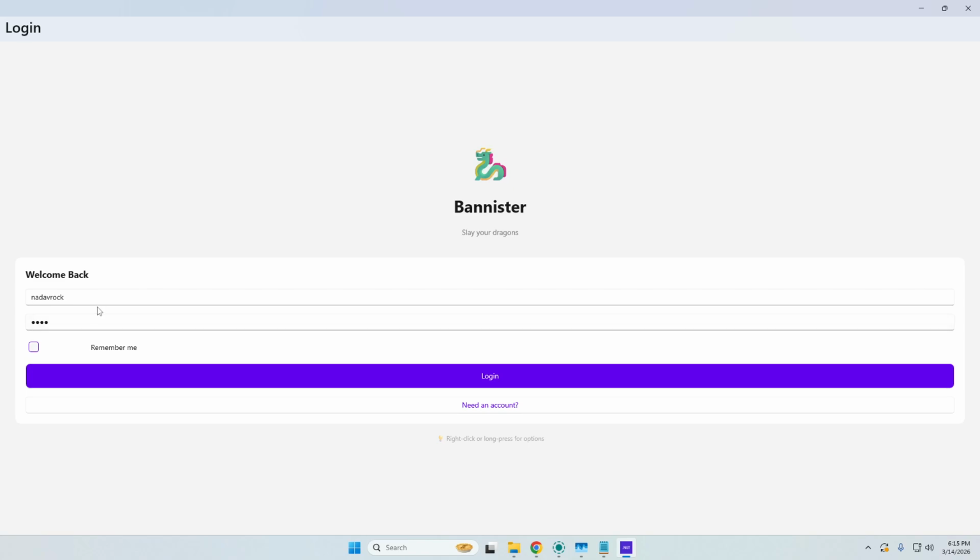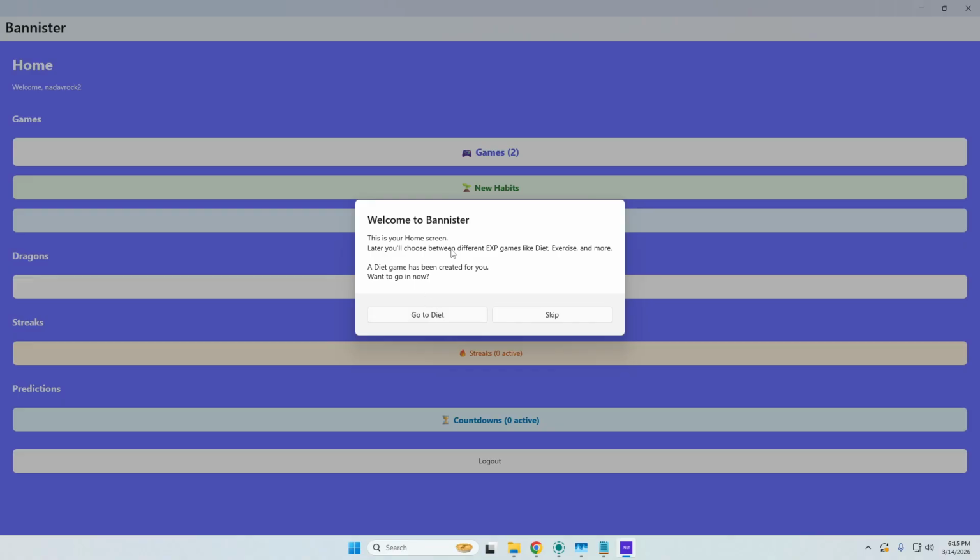Now, let's say you don't have a user. You create a user. Oh, wait, you do need an account. You create a user and a password. Remember me, if you don't want to type the password next time. You register. By default, I take it to the diet window because it's a default window and it can show you what the game is.